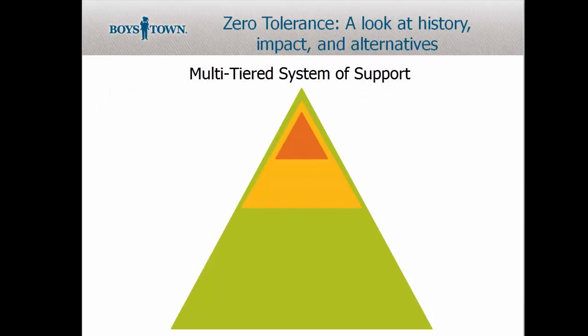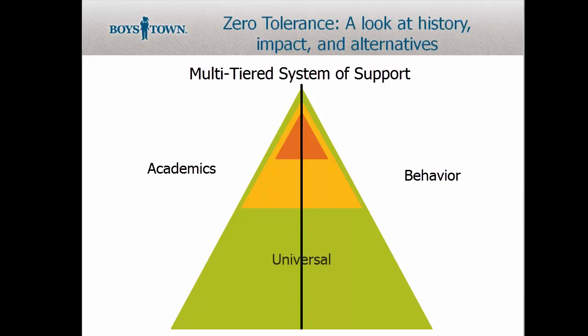So if our goal is to increase safety and improve student achievement, best practices recommend that we implement a multi-tiered system of support to address both the academic and behavioral needs of our students. The foundation of a multi-tiered system is universal practices that address academic and social emotional needs of approximately 85% of our student population. So when we look at that universal as a foundation, we're really saying that everyone in the building that comes into contact with kids is going to have the skills to improve or shape not only their academic success, but also their behavioral success. And when we have a solid universal, we know that we're going to meet the needs of the majority of the students in our schools.